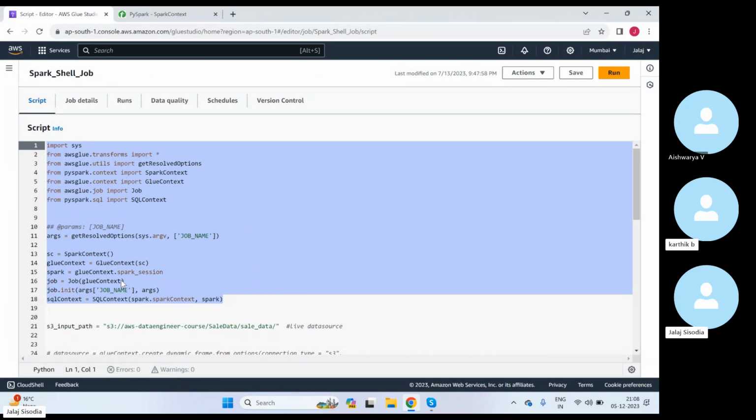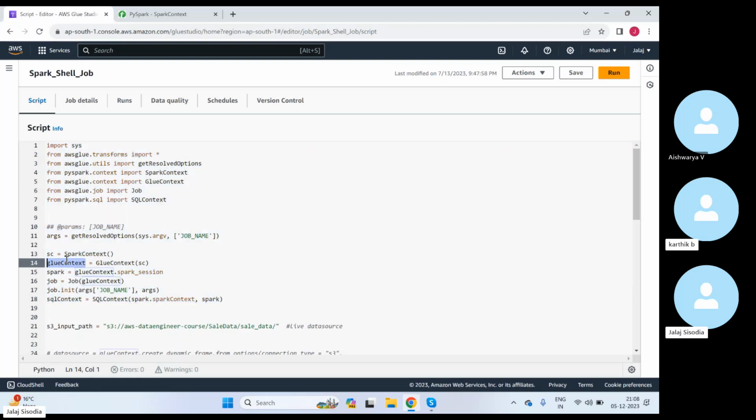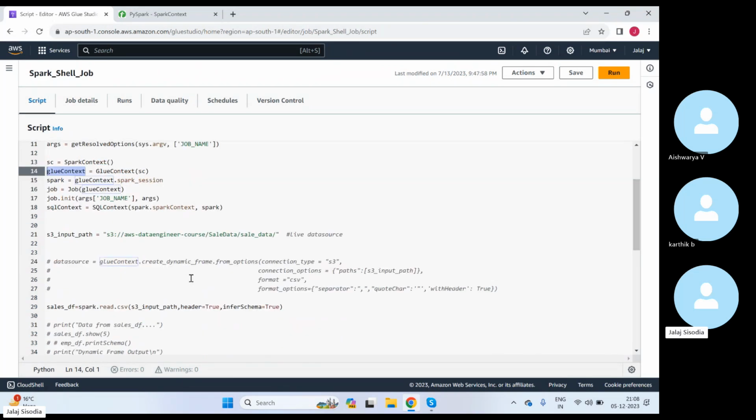So it's like an S3 bucket or something. In general, if I am just reading from some table, it's not needed, right? Yeah. If you see right now, I have created this glue context, and I'm using this glue context to create a dynamic frame. So these are the kind of functionality you can utilize with the glue context. If you are not using it, then it's optional to create this.